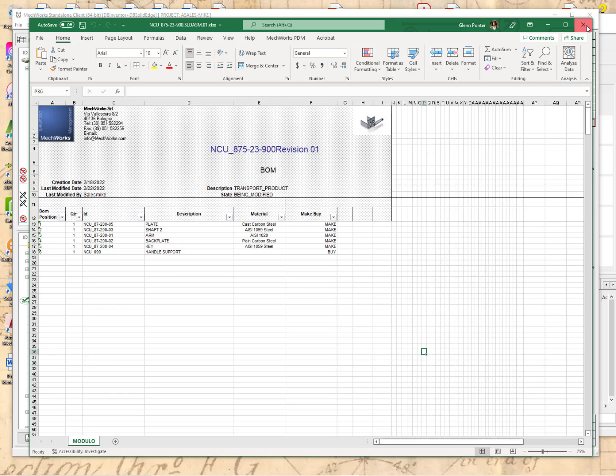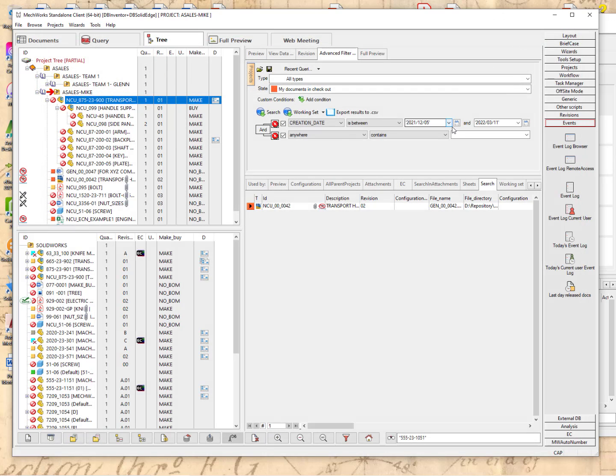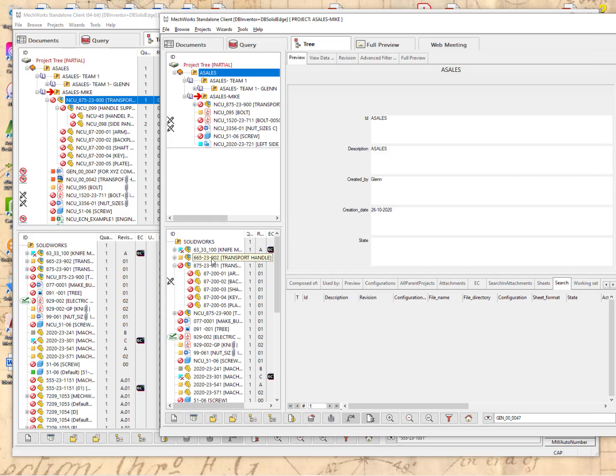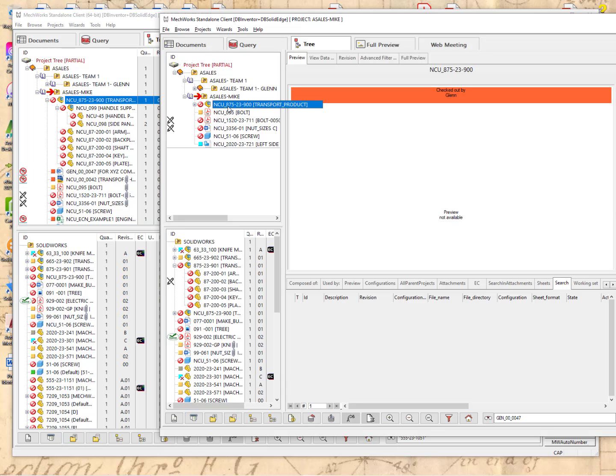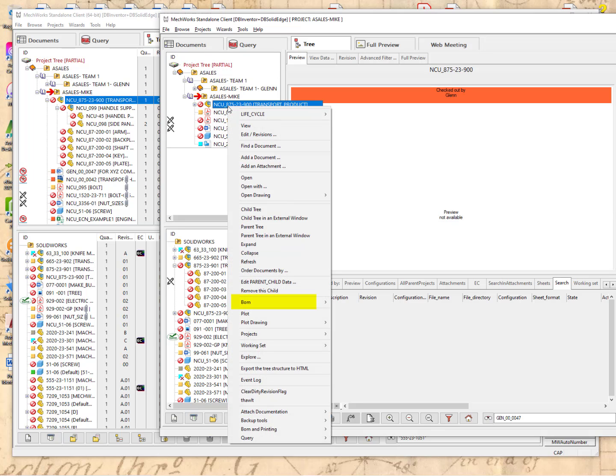Now the other thing to remember here is not everybody has the privileges to work on bill of materials. If we go to Dorf over here, and Dorf wants to look at that assembly here, and we go down to the bill of materials, you can see that Dorf does not have the privileges to edit the bill of material.